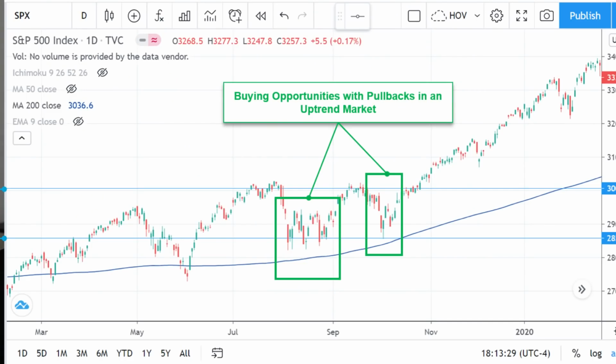When you are in an uptrend and buying a stock, you want to look for areas of support. So for example, your stock has been moving higher and there might be a small pullback to a previous level of resistance. This previous level of resistance now becomes an area of support and could be a good time to buy in order to take advantage of the pullback in price.